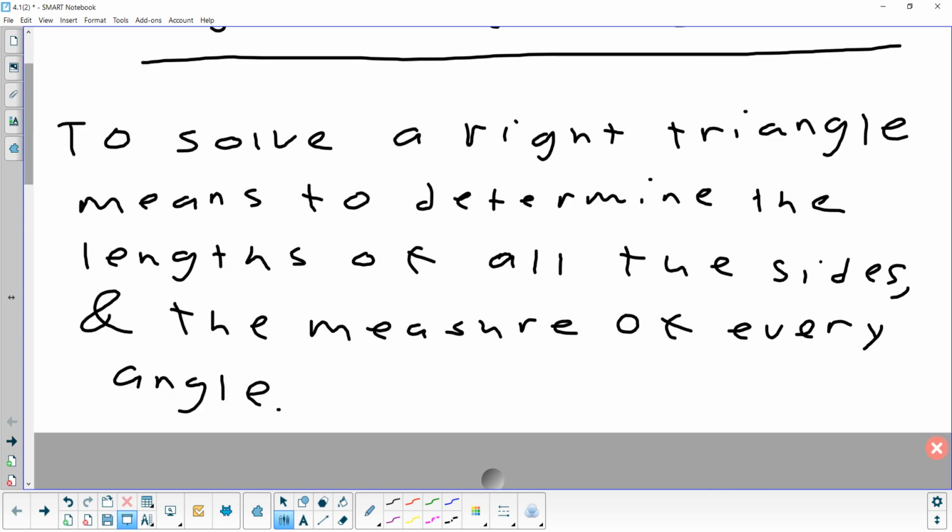Now, I have to give you some information to be able to do the problem. Since we're solving right triangles, what do you already know about every triangle we're going to solve? Yep, Angelina? It has a 90-degree angle. Okay, so that's one piece of information that you're already going to have, that you don't have to figure out. Unfortunately, because that's in every single problem, it doesn't help you to do anything. So the fact that you have a 90 is automatic in every problem. That doesn't really help us.